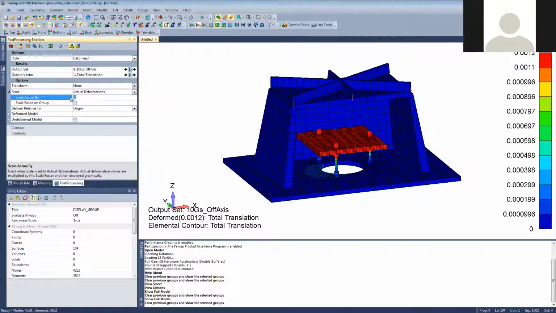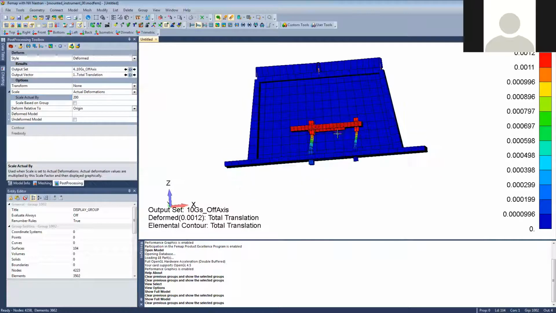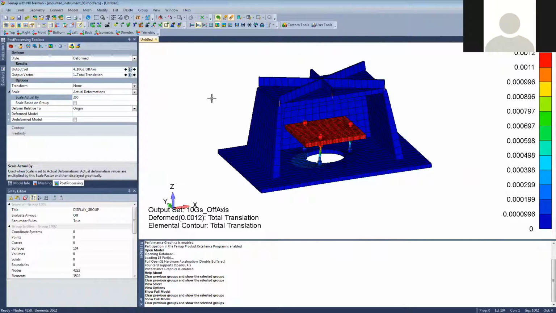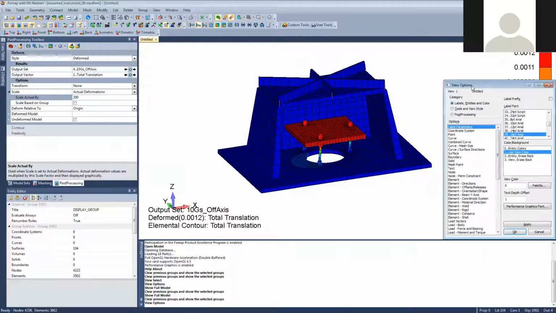So why don't I go ahead and up this to see if we can notice any change. You can punch in whatever scaling you want here. You can go 100, 200, and we can start to see a bit of a deformation change now. And if you'll recall earlier, I had said that these same options that are available in the post-processing toolbox are still available to you in the traditional dialog box locations. So what that also means is whether you change the setting in the toolbox or you change the setting in the dialog box, it's going to have the same effect. I can prove that here by hitting F6 to open our view options.